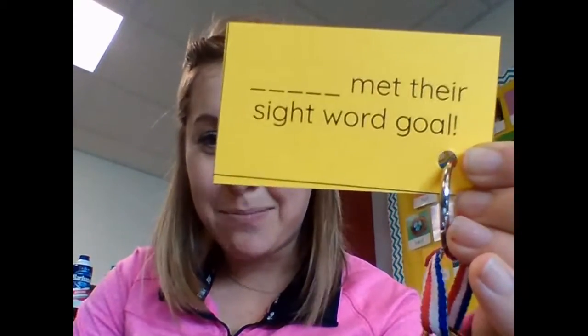If they have met their goals, they're going to be rewarded during an awards ceremony the following week. For example, if Jamie met her sight word goal when I asked her on Friday, the following Monday we may be having our sight word awards ceremony. Jamie is going to get a gold medal to wear around school during the day, with a little tag on it that says 'Jamie met their sight word goal,' so anyone who sees her can ask her about what she did. At the end of the day, I'll tear off the tag and stick it in a folder so they can take it home. I'll keep the medals since I can't buy new ones every week.